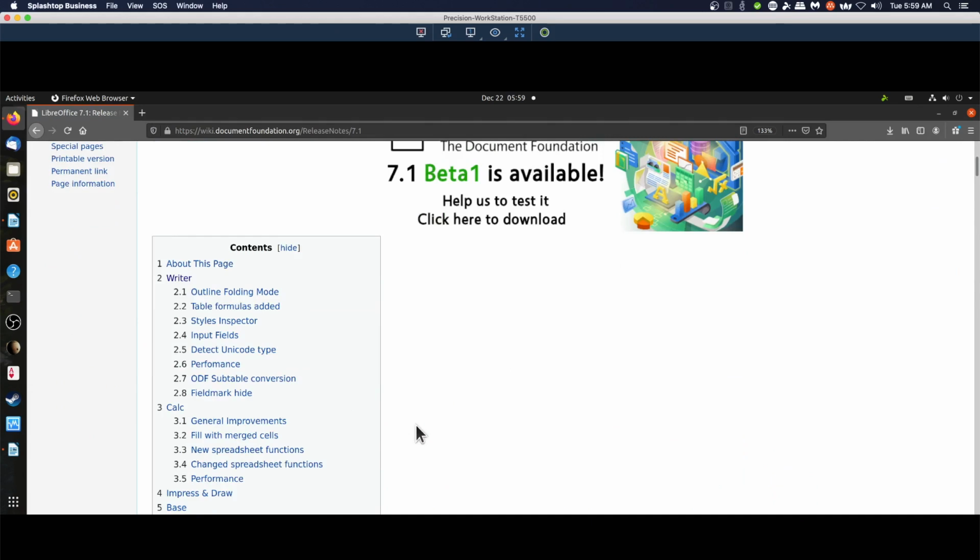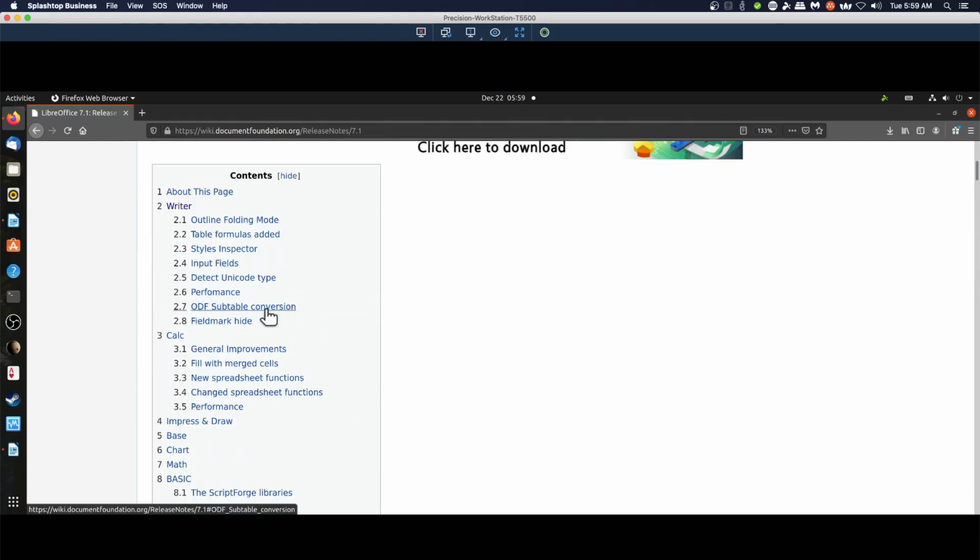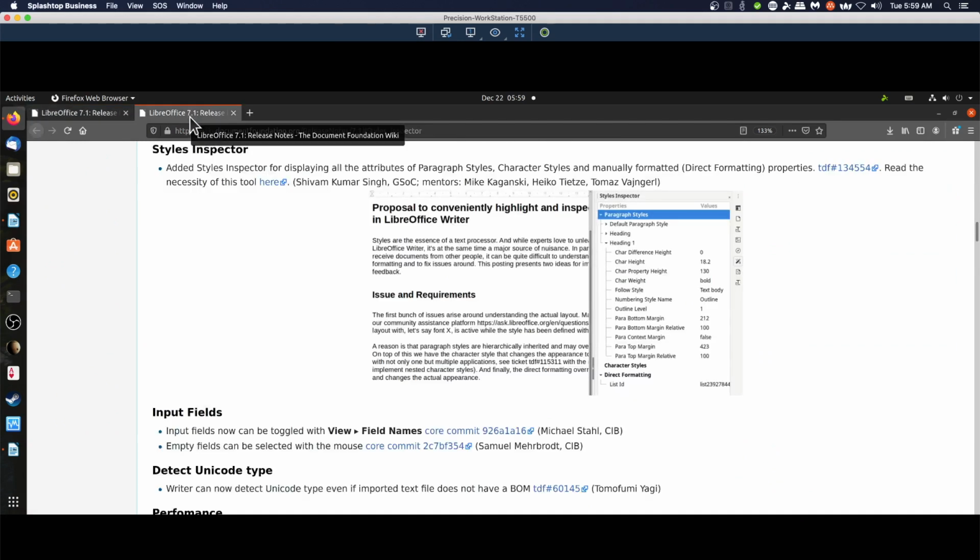So, I don't have handy any old writer documents for conversion right this moment, but let's look at this Style Inspector option.